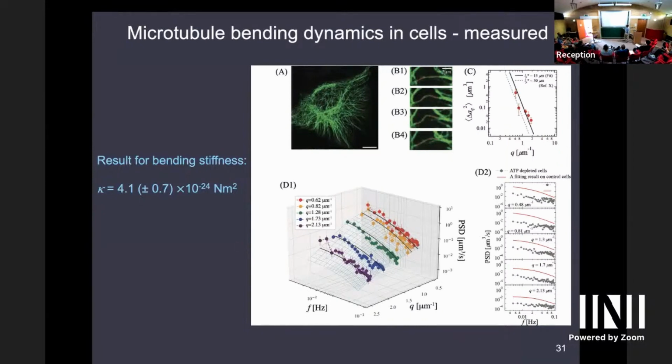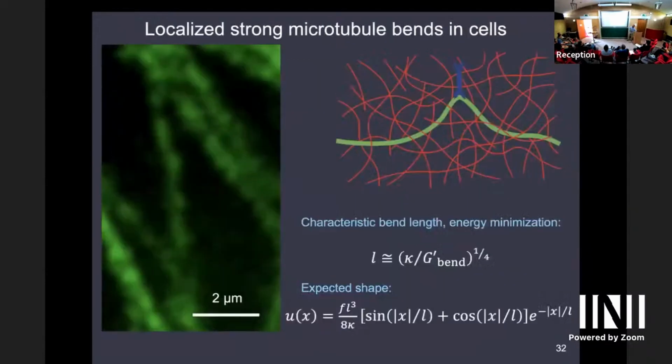So this is what we found in the cells, and that's actually sort of in the middle of the range that people found in vitro. So it's not totally crazy what people found in vitro, and also not totally crazy what we find here. So that's reassuring. And so the last thing we did then is to look for a change, and that is, I guess I have still a minute or so.